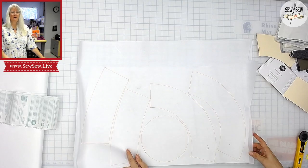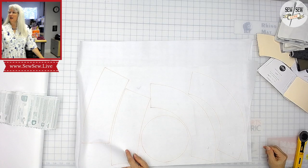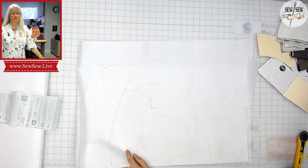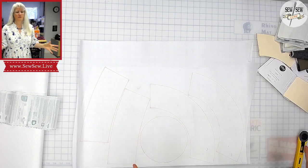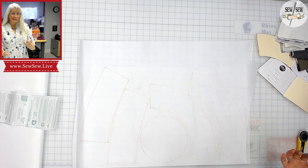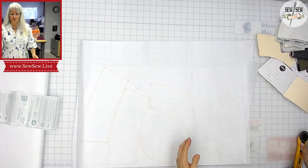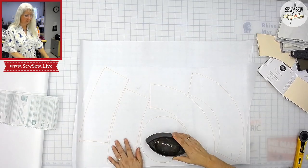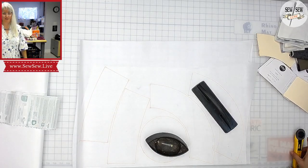The one thing I saw a lot was that people were like, I never trace my patterns. And I'm like, I've never traced my patterns, ever. And I don't know why you do. So I'm really curious because I know a lot of people do. And so I know it's to preserve the integrity of the pattern, so you always have it in its original condition. But honestly, there's only a few patterns that we sew over and over again, right? So if it helps you to get motivated to sew faster, if you don't have to spend that extra time tracing it, I say go for it.